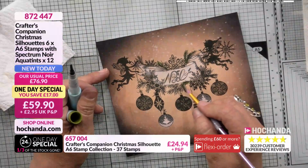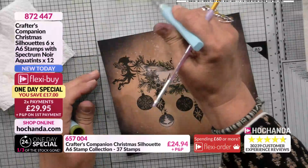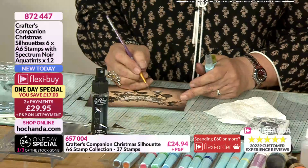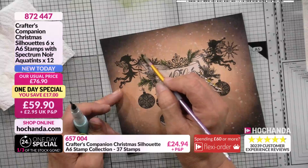Oh, look at this. So just a little bit, just watered down, just because it's so strong, these colours are so intense. I've just taken a little bit from the brush, instead of using it directly onto the project, scribbled a little bit, and then watered it down, because in its natural state it's so intense and so strong, you can't even see the colour, it's so deep. So okay, we want a little bit lighter, just that nice hint of green.